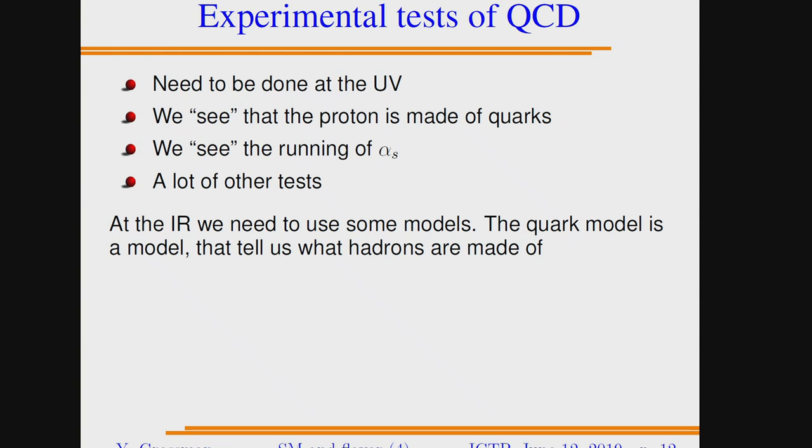And you also measure it at the B, where alpha strong is 0.22. Okay? So you really see the difference: you measure alpha strong in different processes, and you get a different number. And this is a number that totally agrees with our calculation. Okay? There's a huge number of other tests of perturbative QCD that I'm not going to get into, but the point, at the end of the day, is the following.